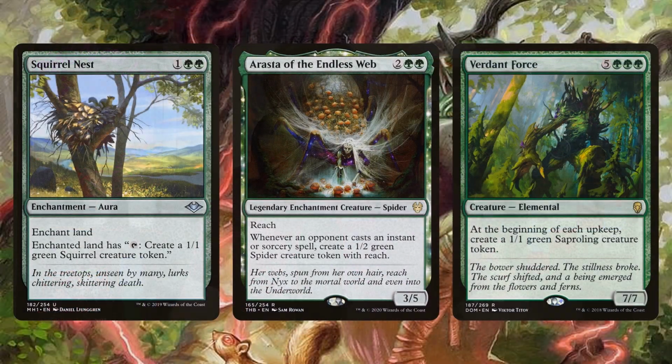Oh, so good. But there are tons of efficient ways of getting creatures onto the battlefield. One thing that is a little bit interesting is that the Beast Whisperer and Primordial Sage want you to cast your creatures. Yorvo just cares if creatures enter the battlefield. So things like Squirrel Nest, putting a squirrel token, might not draw you a card from your Beast Whisperer, but it will trigger Yorvo, making him even bigger. Same thing goes with Arasta of the Endless Web.